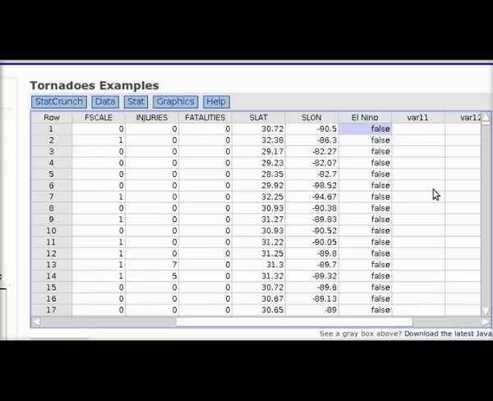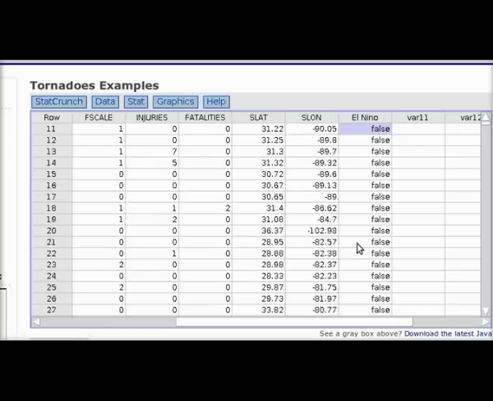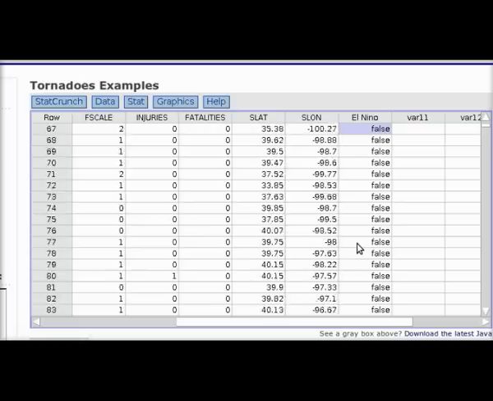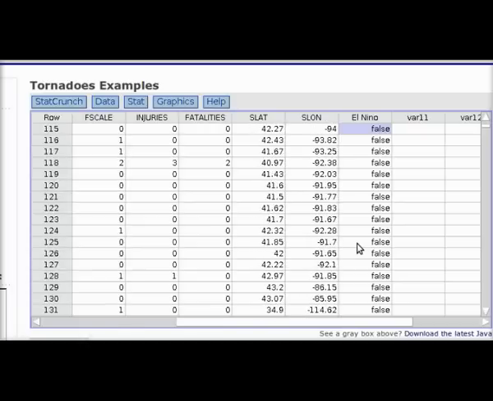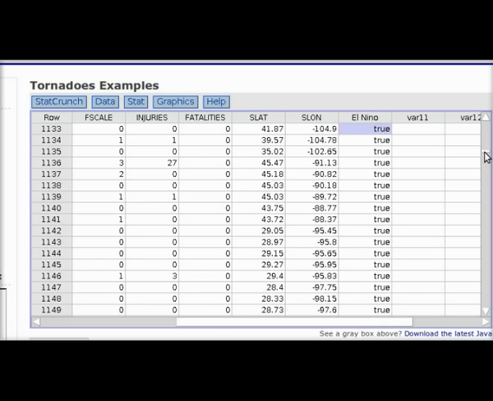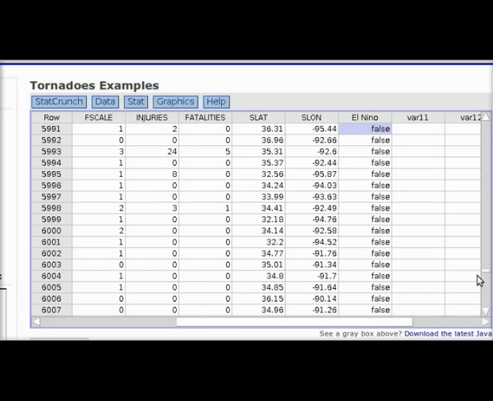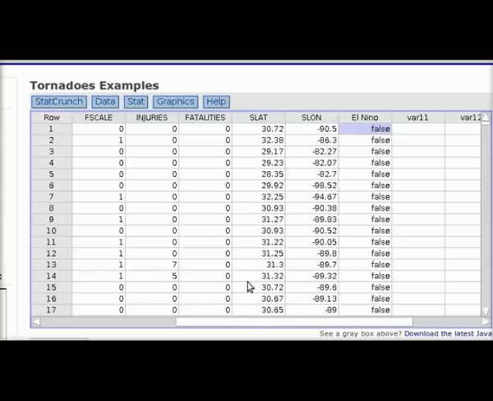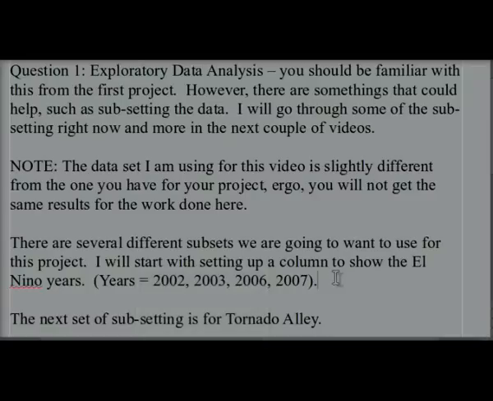So now any year 2001, 2002, 2003, will have either the false or true next to it to indicate whether it was an El Nino year or not. And that will be very helpful for us later on. So that takes care of this information here.